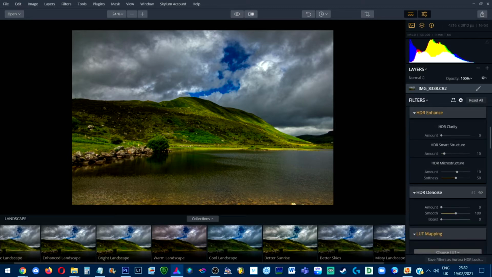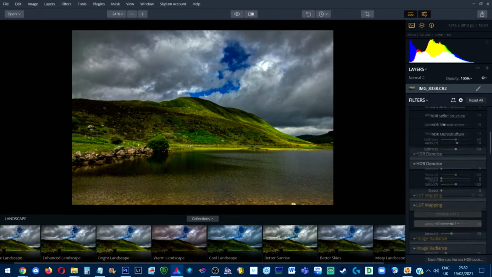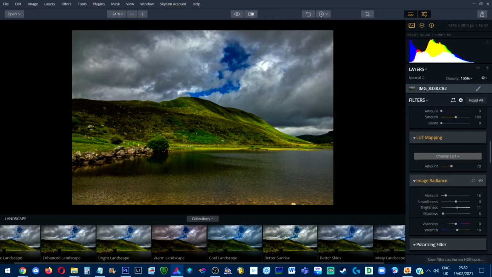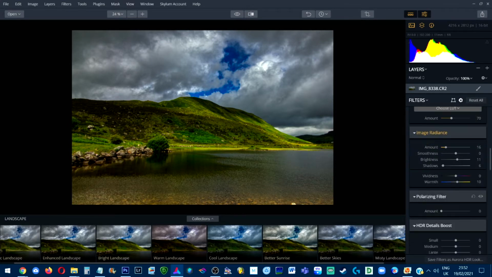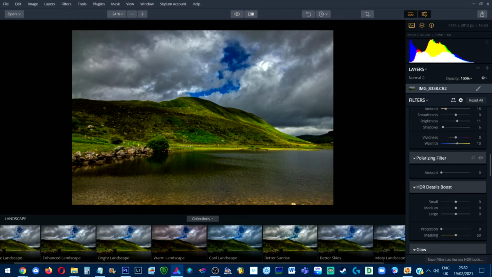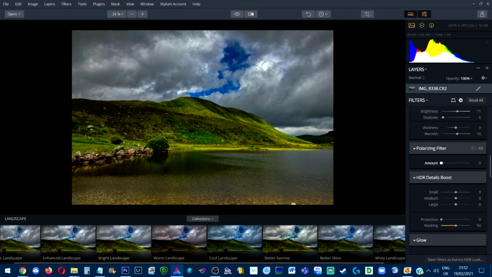Denoise, you can take out noise, but I prefer to take out the noise with Topaz Denoise, which we'll look at next. And image radiance, that sort of brightens the center of the image. Polarizing filter, you can change the sunlight in the filter coming through. Again, all these things add noise.